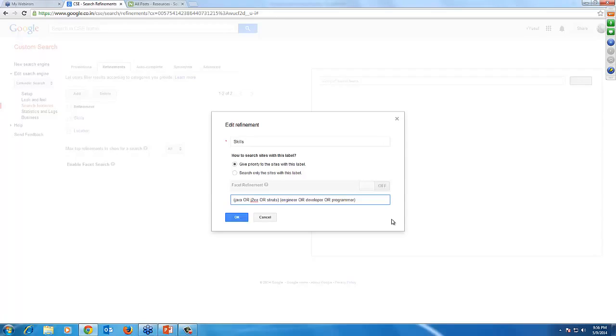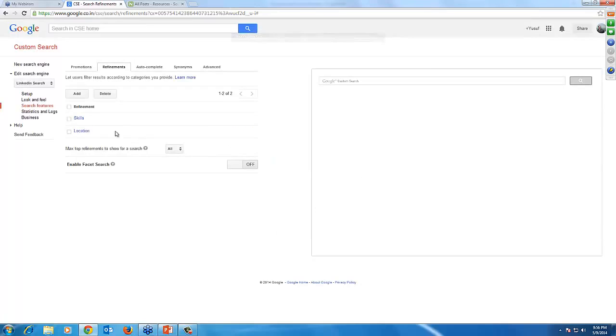So we're searching for the skill set Java, or J2EE, or struts, and with these keywords, we're searching for people who are engineers or developers or programmers. You can create as many keywords as possible in this.